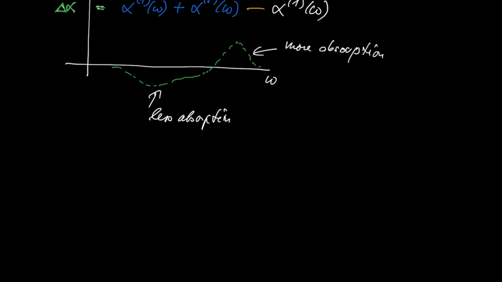So we have discussed differential absorption or pump probe spectroscopy from the perspective of susceptibility. We defined something which looked like a non-linear susceptibility. However, the details of it were a little bit different from the real susceptibility, because the susceptibility of the third order would have to be multiplied by 3 electric fields. But the version that we had was basically a linear response of an already perturbed system to a single field.